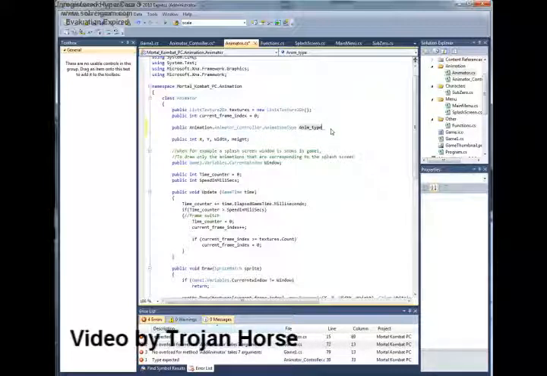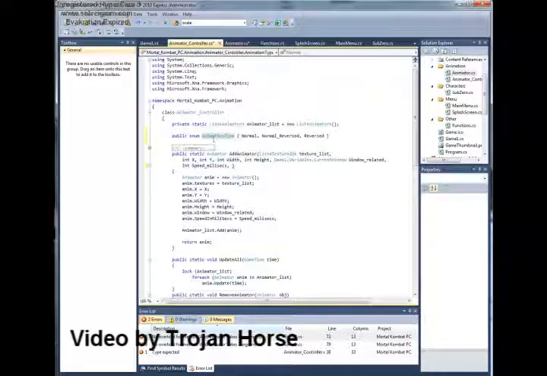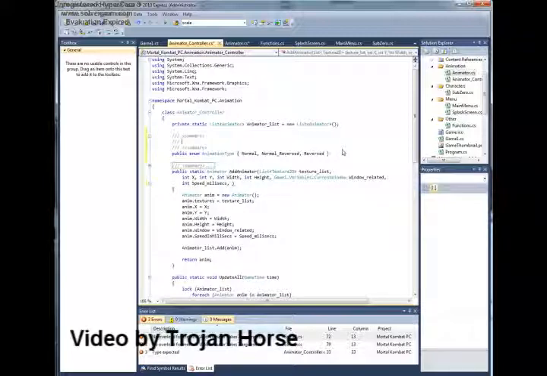To make this easier to understand, I will go back to the definition, and above the enum I will write three forward slashes to create a summary, just to keep the code nice and clean.